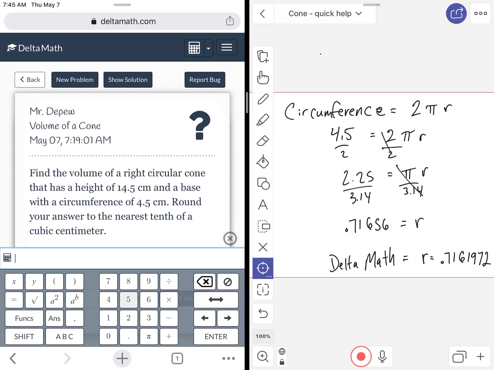So those of us that are putting in answers within 2 tenths, or 1 tenth, of their final answer, it's because of the rounding values. So just be careful. Write down all your steps on a separate piece of paper, and then use the calculator setting for the symbol of pi. They want the most accurate answer possible. I wasn't able to figure out how I can switch the rounding so that answers use 3.14. So let's use the calculator here, and then next week we will figure out a better way to make things work.